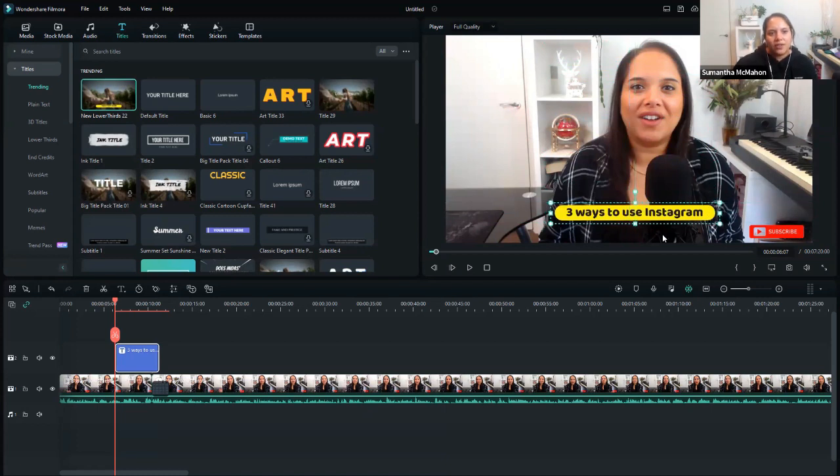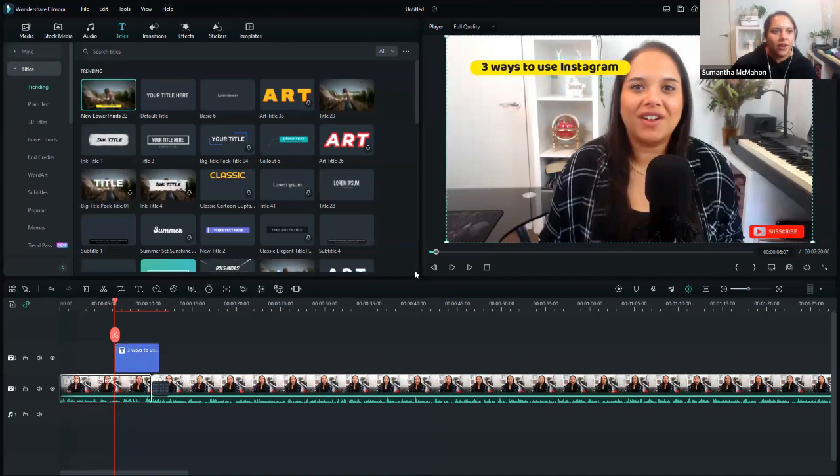Try and think to yourself, where do I actually want to add elements? If you want to add it below your face, then leave some kind of gap there. You can see here, you can see the top half of my body. If, however, you wanted things to the side or above your head, leave a gap there as well. My best recommendation is to record videos from a little bit further away, because you can easily crop bits out that you don't want. So if I wanted to put this, let's say, to the side, and I didn't want to put anything at the bottom, I could actually crop this video.